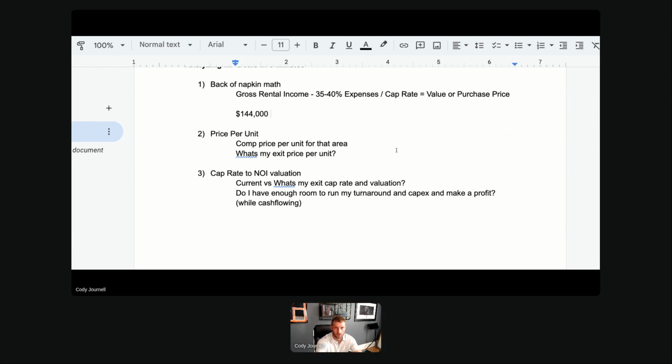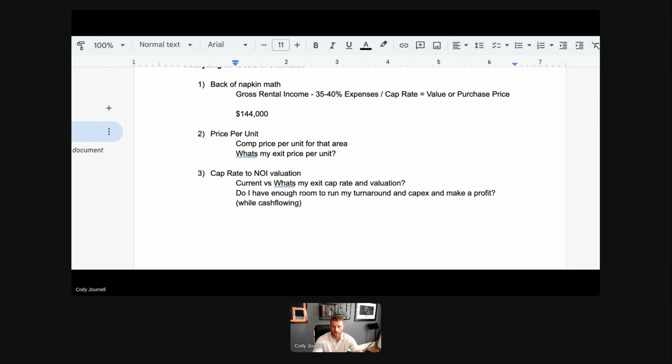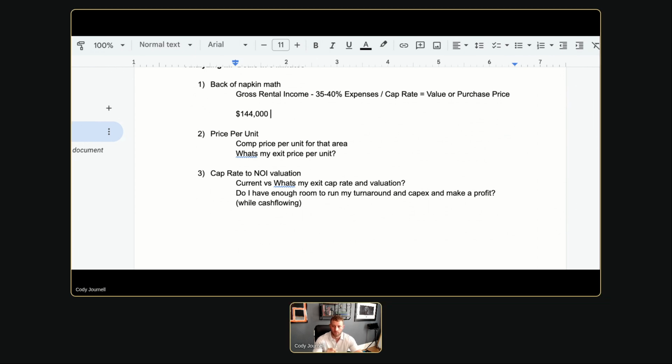If you don't know the expenses, which a lot of owners are wishy-washy on, not knowing exactly what their expenses are, one way to run this is with a normalized expense ratio. Some properties are a lot higher; it depends on taxes, insurance, and if the owner's paying for utilities. But if we're normalizing this to find a valuation, a lot of times we'll use a 35 to 40% expense ratio. That's kind of tight, so if you really want to stress test these numbers, make that expense ratio a little bit higher.